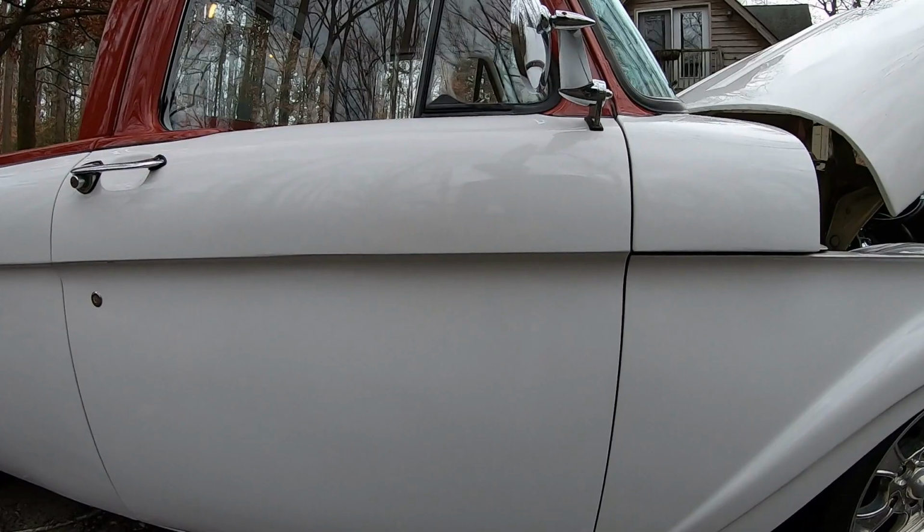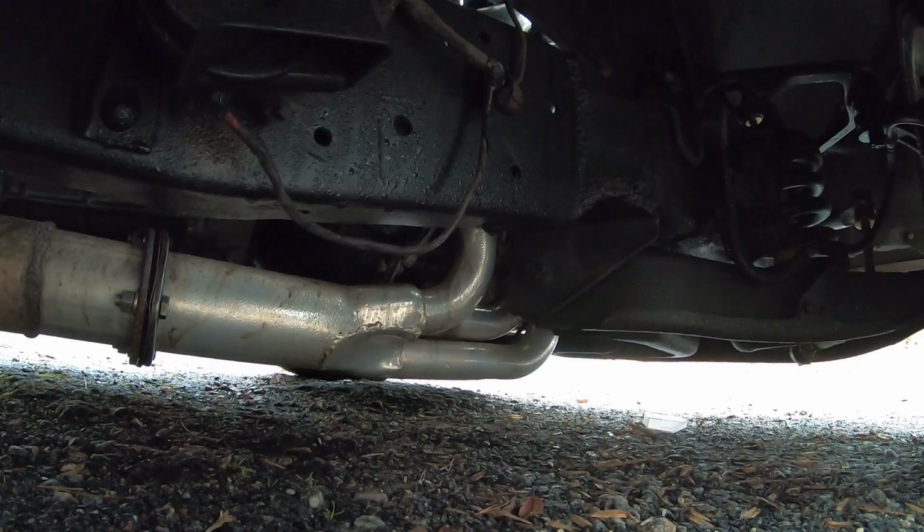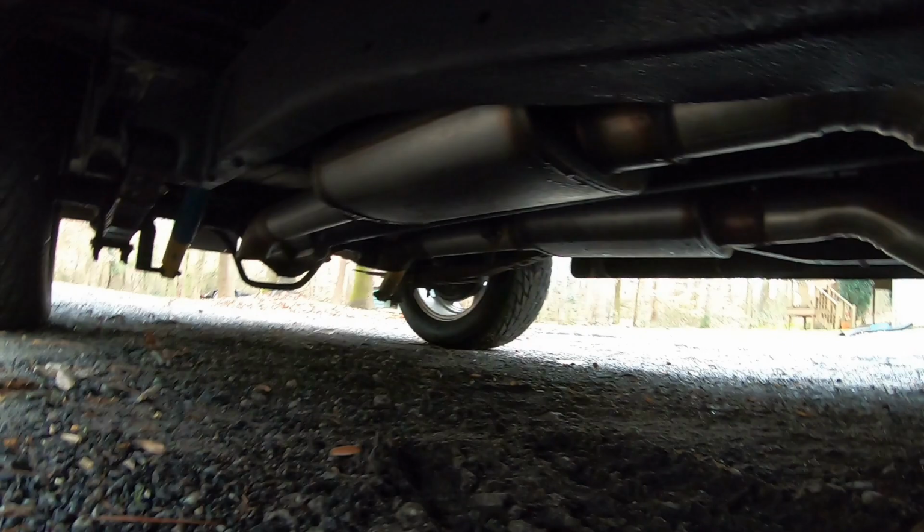For an exhaust on the truck, it has, I think they're Flotec headers. I don't really remember. That was one of the first things I did to the truck right when I got it going. And that's been a while ago. So it's got those, and it goes into a 3-inch pipe and into some stainless MagnaFlow mufflers with turn downs right before the axle. It sounds pretty good. I'm happy with it.